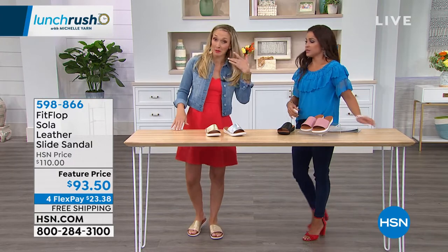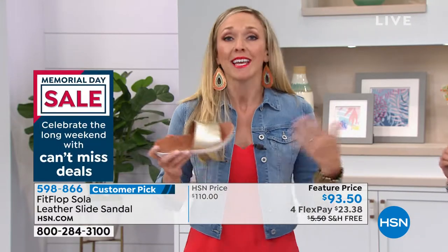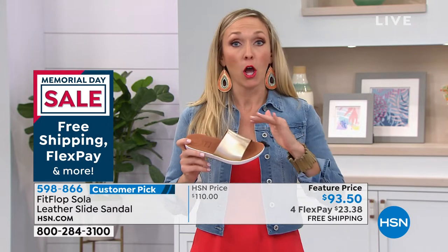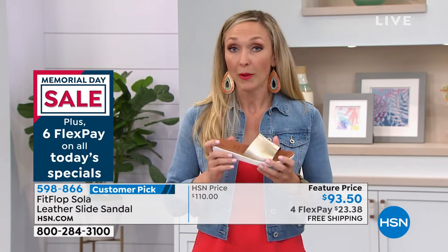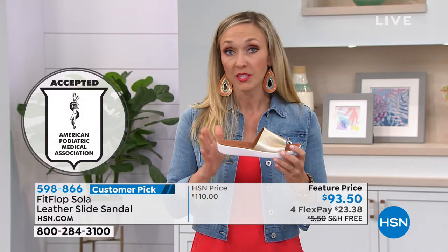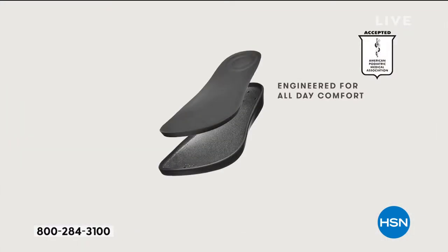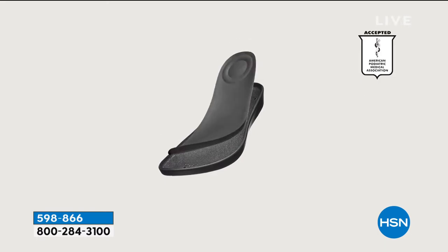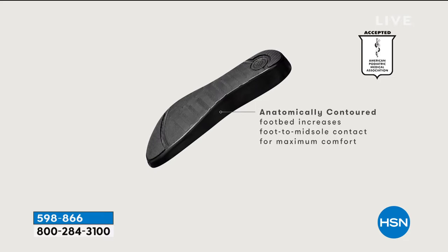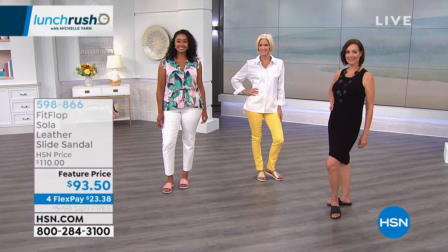On staff is a doctor in biomechanics, Dr. Kim Lilly, who handles all the research and development — she makes these amazing soles. This particular sole is called the Duo Conf, a dual-layer technology that displaces all the pressure in your foot, and that's why these feel so amazing — all-day-long wear. And this silhouette — it's slip resistant too. That's huge in the summer months when you're wearing sandals, if you're walking around, if you have a pool or a boat. The slip resistance is huge. This particular silhouette is so trending right now.